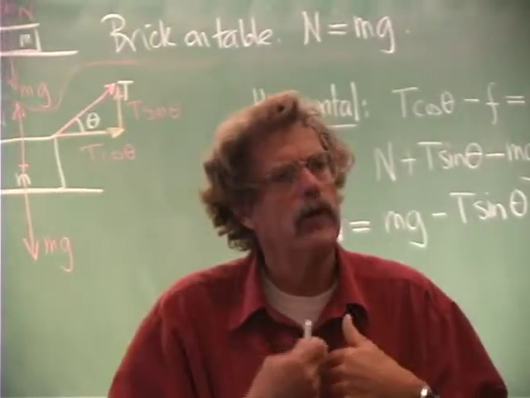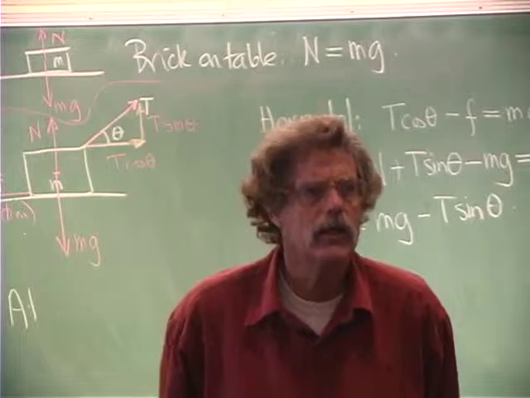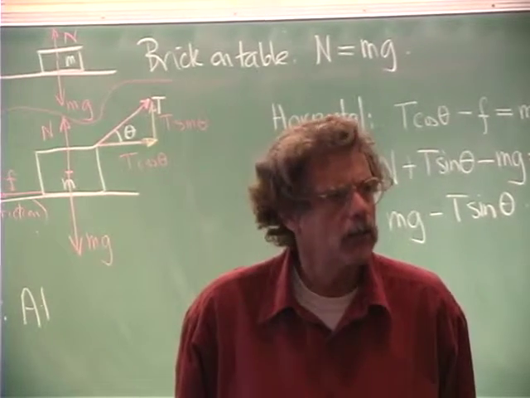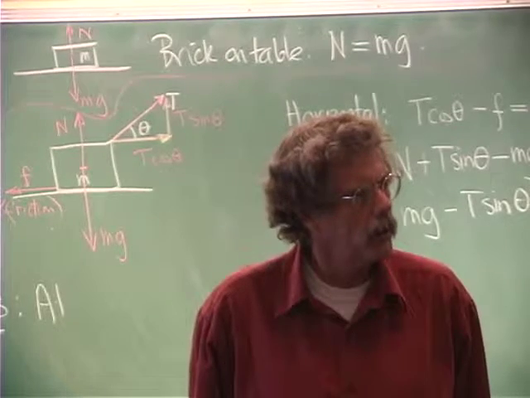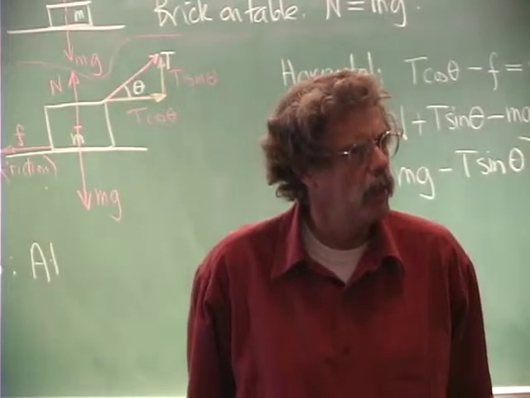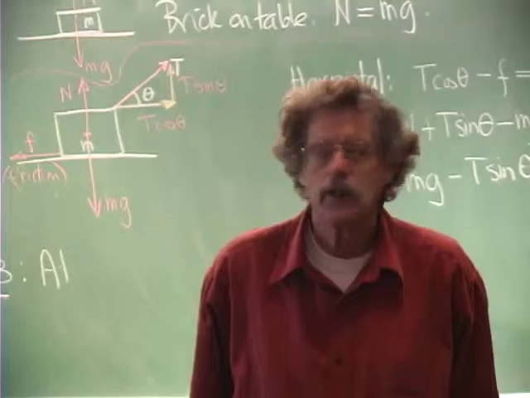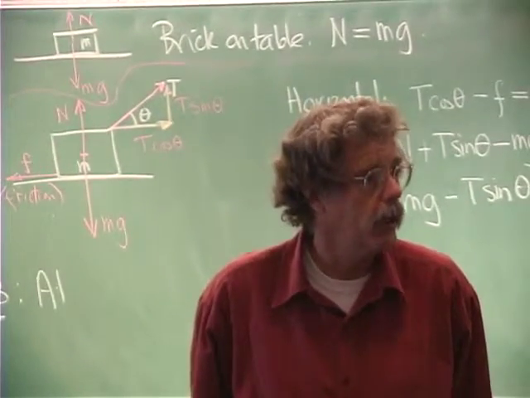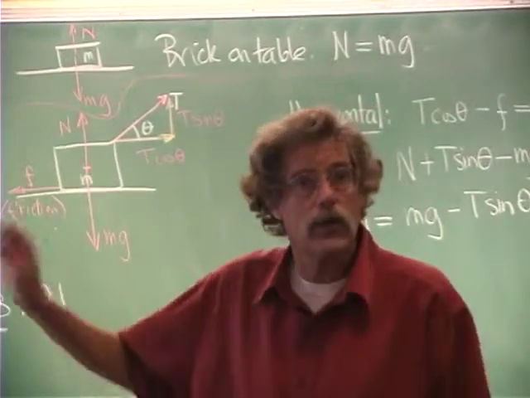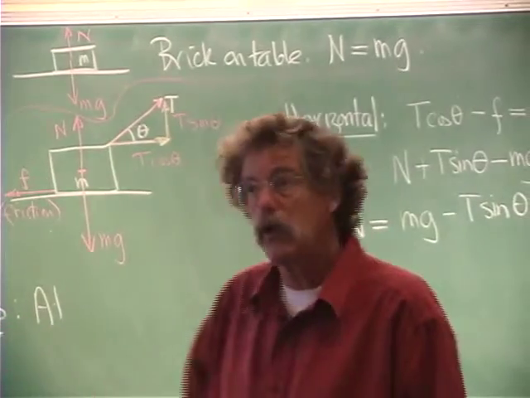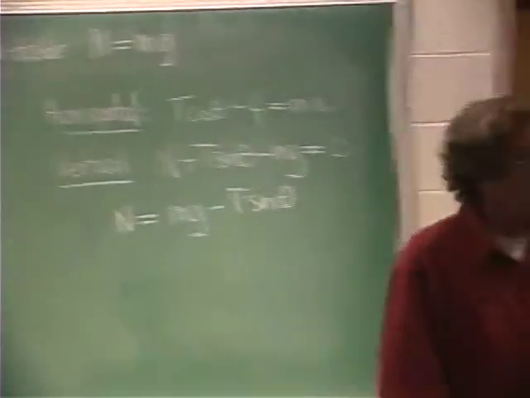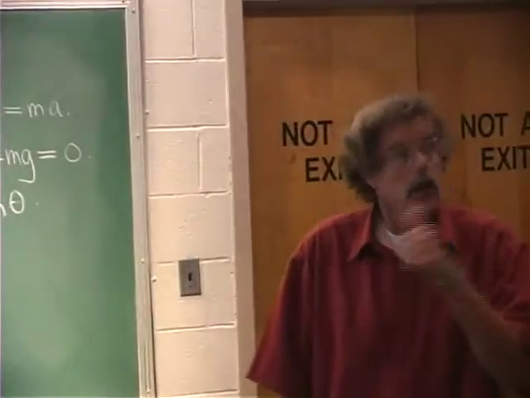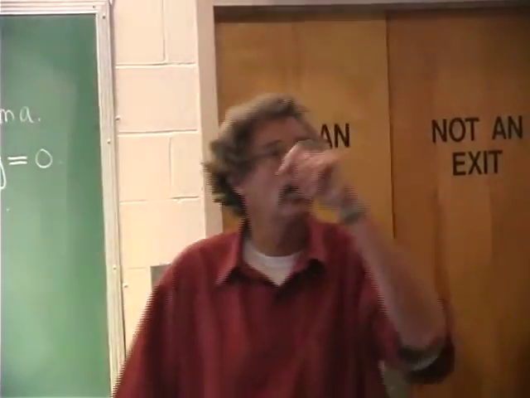Having established that convention, suppose that I guessed wrong. Suppose that the acceleration turned out to be the other way around. Big deal. When I do all the calculations, it's going to come out a negative number. When I see that minus sign, I say, oh, well, I guessed wrong, and it was the other way. So it doesn't matter how you establish the convention at the beginning. I would always go for the convention that seems most likely to be the positive one. But as long as you're consistent, it's not going to matter if you actually guessed wrong.